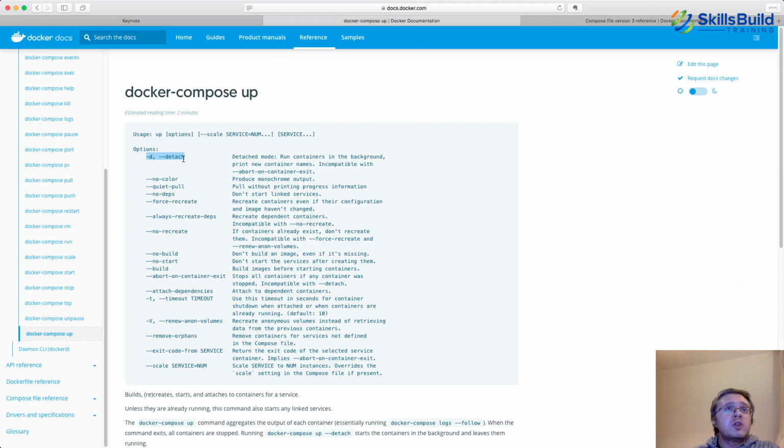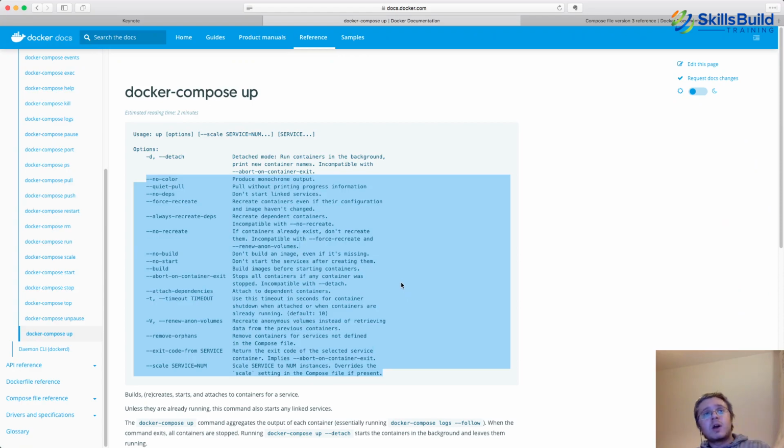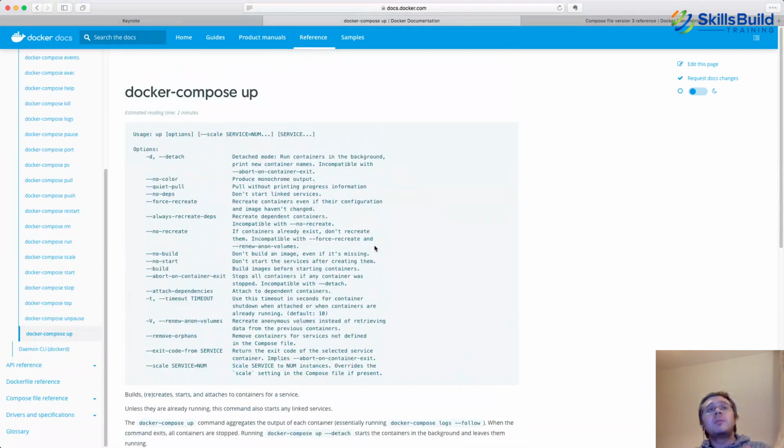Now, a popular switch, as you might already be familiar with, is -d or --detach, which allows you to detach from the containers so they're running in daemon mode. You can also get yourself acquainted with other parameters, as usage of them will depend on your workflow. In other words, there is not really a right or wrong way to go about it, but different organizations or teams use different styles, so they might use or might not use certain parameters based on their workflows.